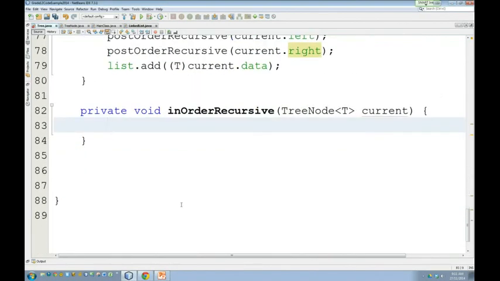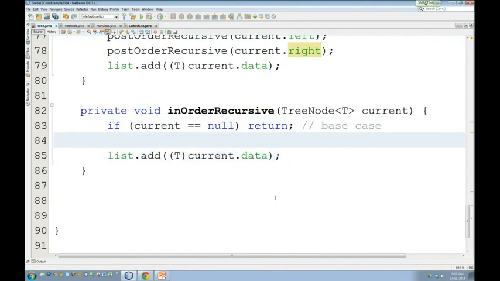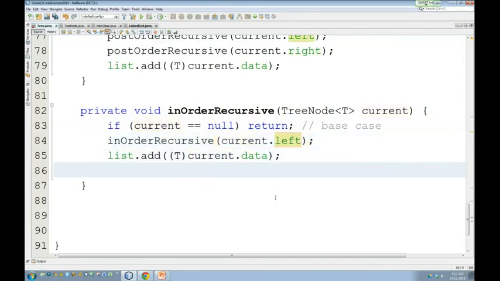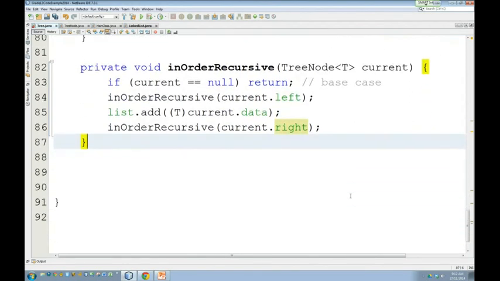So in order recursive, we first go to in order recursive to the current dot left, then we visit, then we go to the in order recursive to current dot right. Okay, so here you can see with in order, the part where we add it is in between left and right.